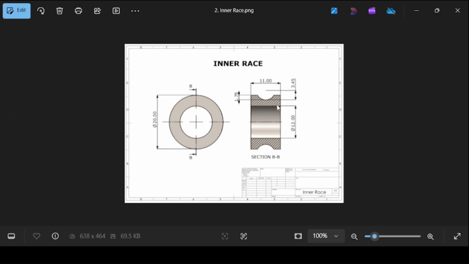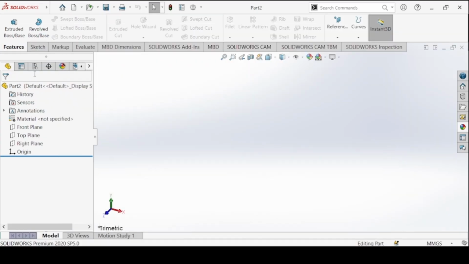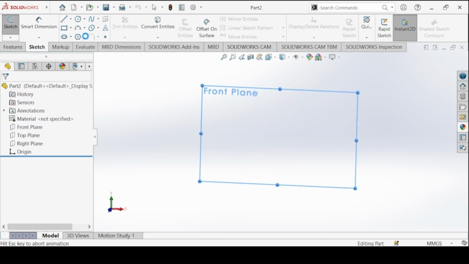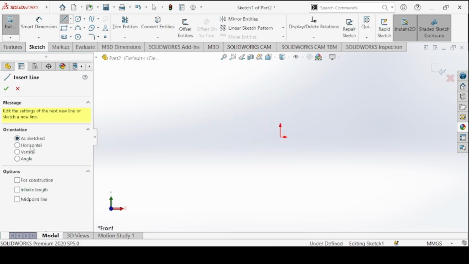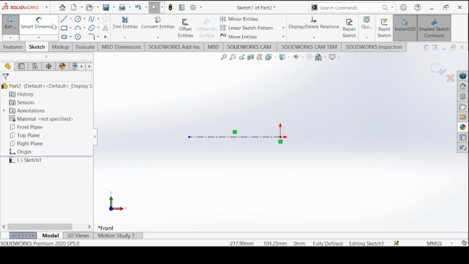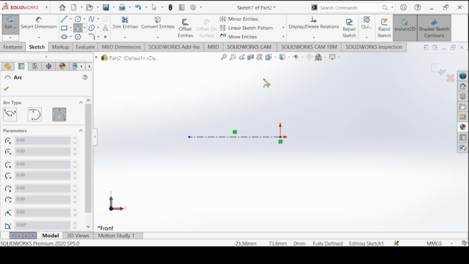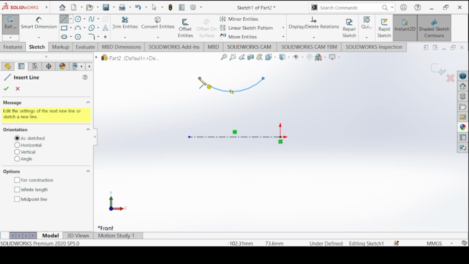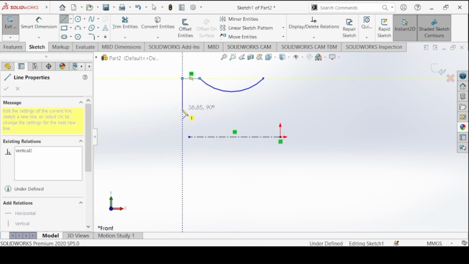This inner race is just this half shape here revolved around the horizontal axis. So we create a sketch on the front plane. We first have our horizontal axis here. And then you need an arc, horizontal line, and then we create this shape.